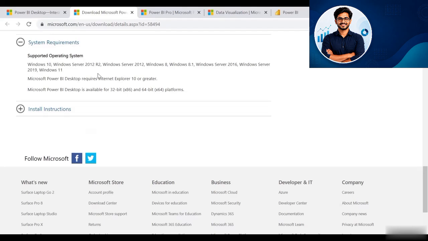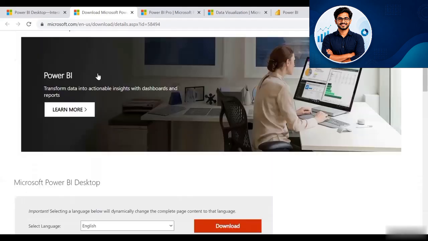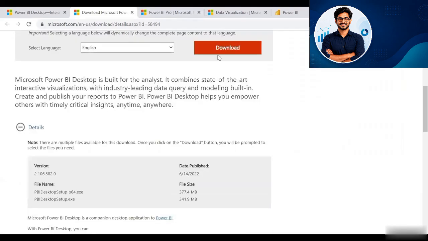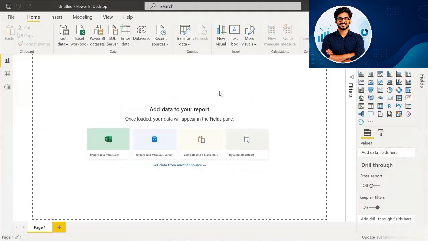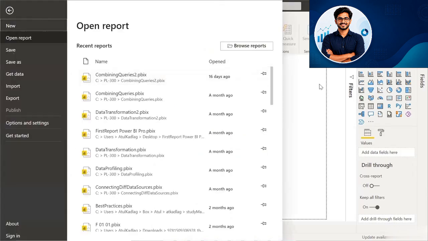You can get this downloaded. You can just click on this, and then a file gets opened, and you will get this .exe file, the setup file, where you can just click on it, and it will install within a few seconds.